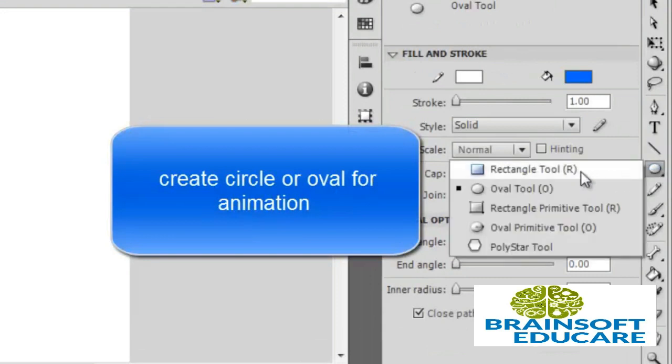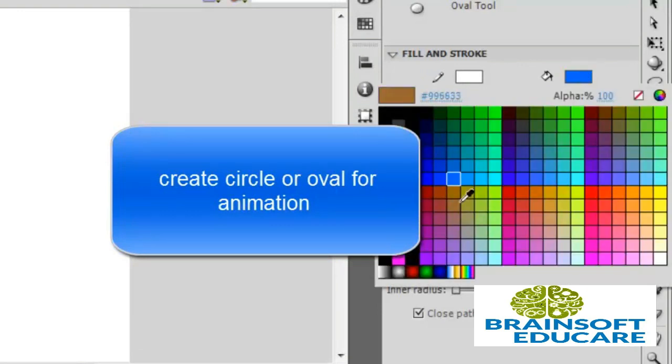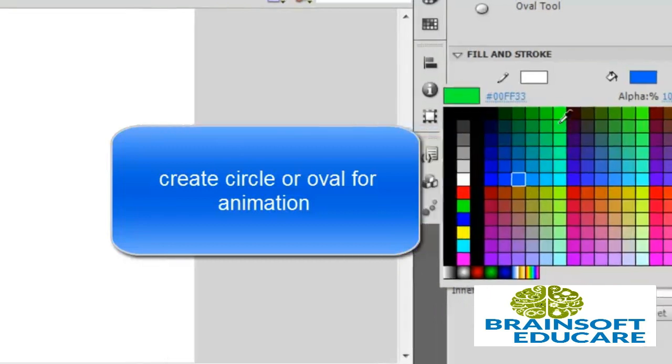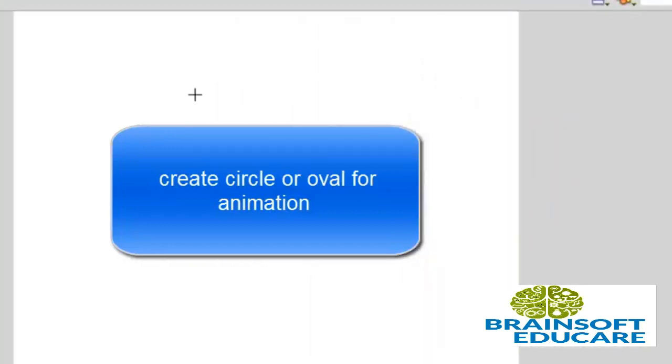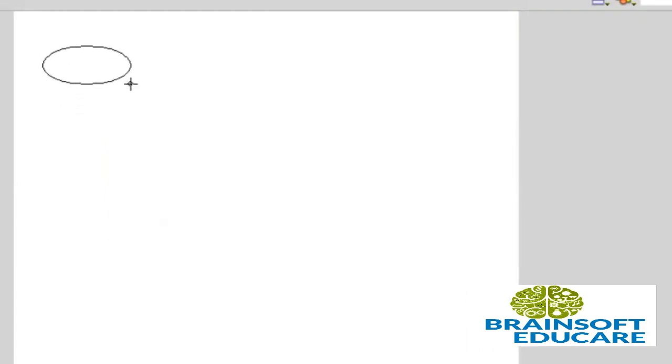From here you can select oval tool, and if you want to change the color, you can change it. Now draw the oval by mouse. If you click the mouse with shift, you can draw the perfect circle. Like this.